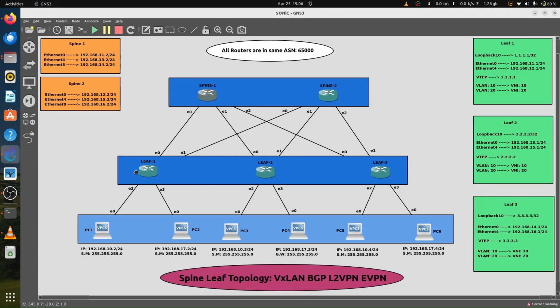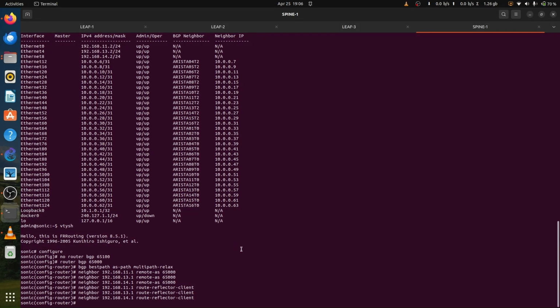Actually spine 1 is a route reflector, which is actually a server, and leaf 1, leaf 2 and leaf 3 are route reflector clients. So now I'll use the command address family IPv4 unicast.